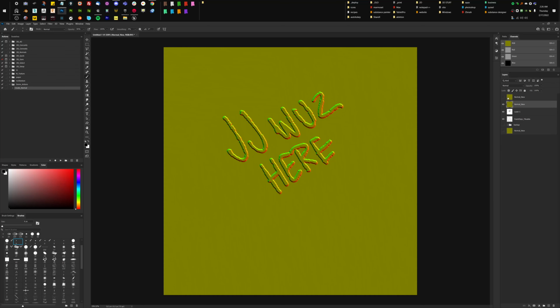Now the other thing I want to do is create an action for my cavity or my curvature here. So we're going to go over to our folder here, demo actions. We're going to hit the plus. Let's call this create underscore curvature. It's going to auto go into recording. I'm going to say stop so I can clean up my stack here.